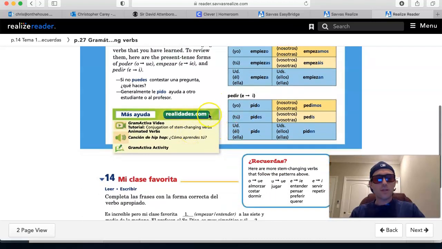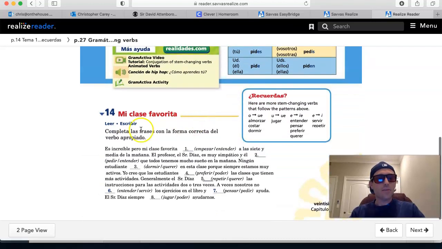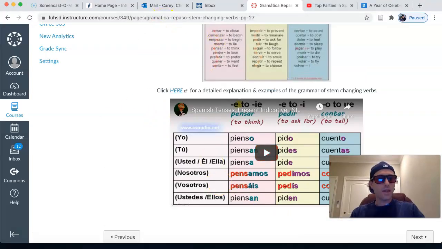So after we look at these grammar notes, we're going to do a guided practice, ejercicio 14, where not only do you need to choose the correct verb, the appropriate verb, but you need to conjugate it in the correct form, right? So appropriate verb in the correct form, we'll do that. And then we'll start off with your homework, which is a bit of a game. Go back in the calendar real quick.